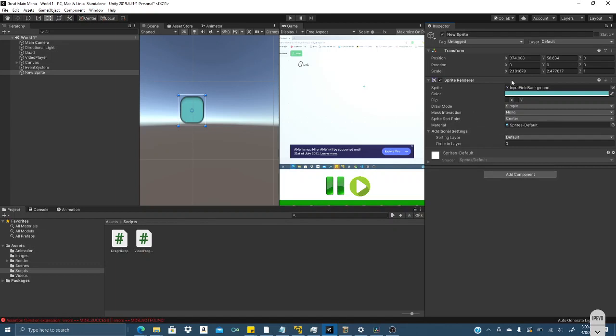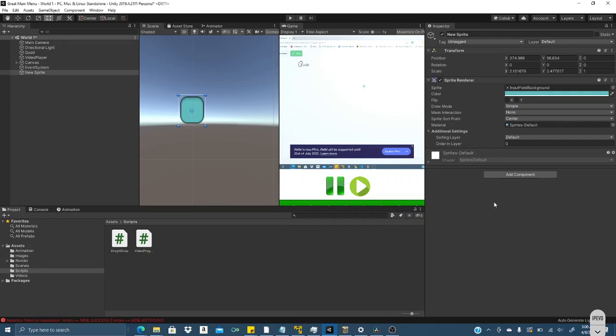Within the inspector we can add any component we want, whether it's audio, effects, events, or even physics 2D. The physics 2D will give us the following shapes we want, whether it be the circle collider, capsule collider, or even the box collider.